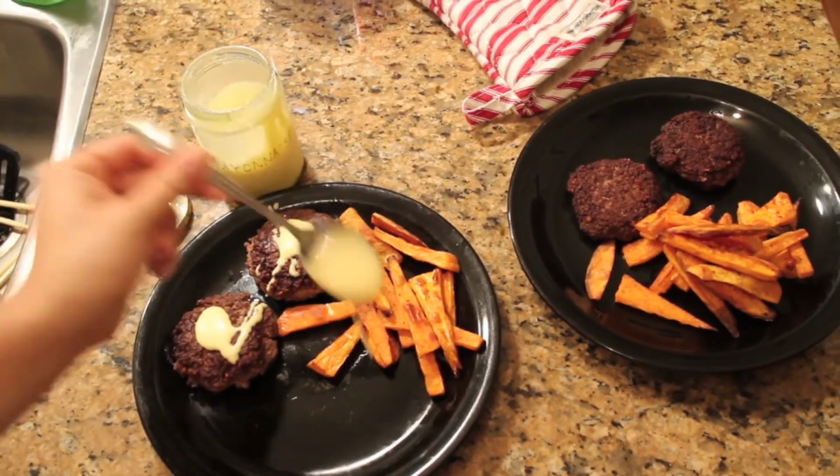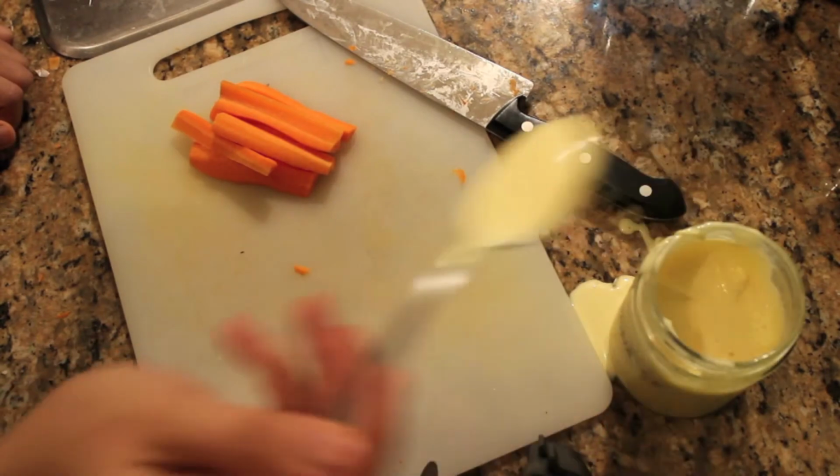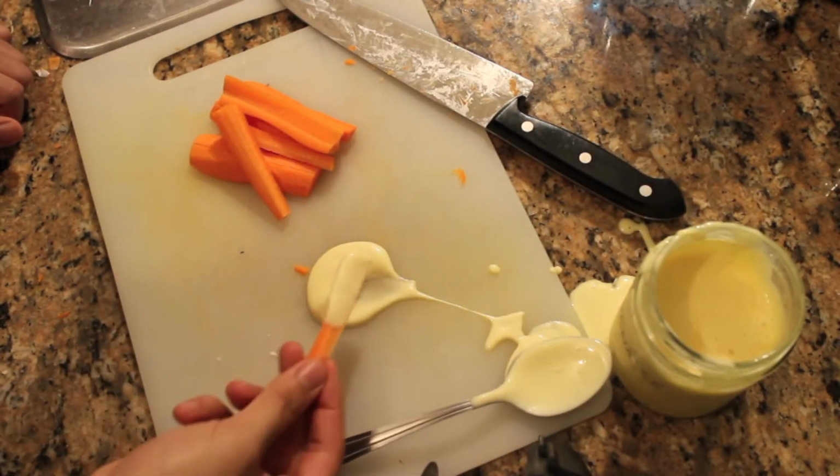I take this stuff and I put it on my sweet potato fries, which is something I learned from people from Buffalo, so thank you. That's actually really tasty. I'll slather on burgers, put it on sausages. Hell, sometimes I'll just take carrot sticks and just dip them in and just eat it like that, because it tastes really, really good.